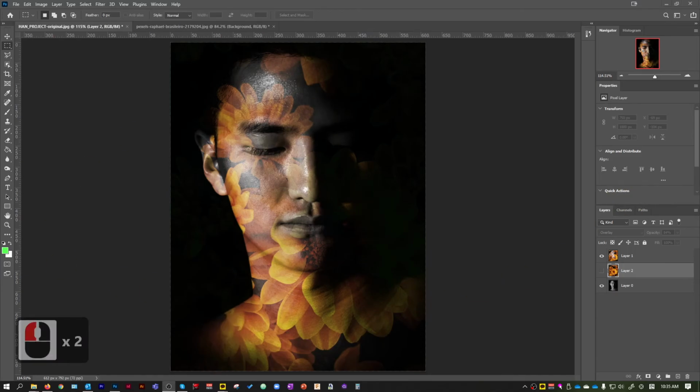Alright, so this is the power of double exposure, and this is what we're going to be using to create the first project. And we're going to talk about the project in class, and it is going to be a self-portrait. So just think about how you're going to tell us about who you are and what you're interested in, your passion in life and things like that by using this double exposure technique. I'm gonna show you guys some of the examples, and then we're gonna use the class to bounce ideas with each other, and try to come up with a good plan for the project. So I'll see you guys tomorrow.